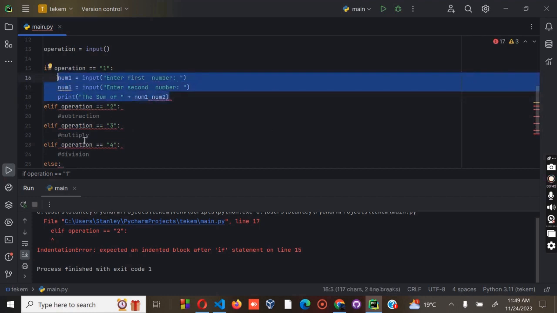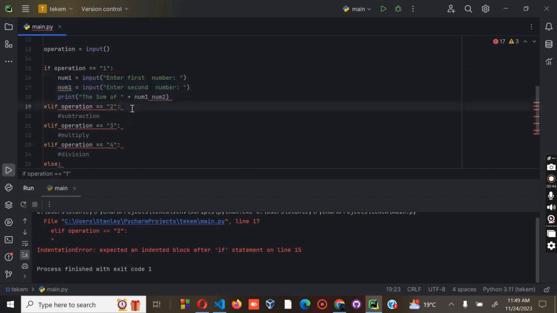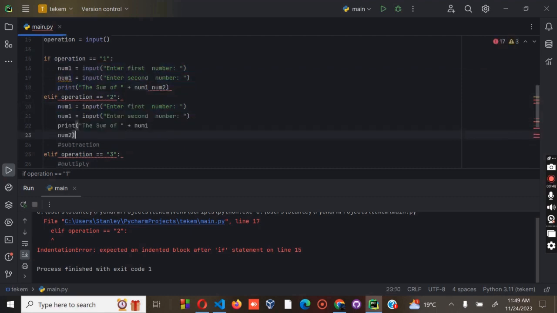Okay, let's move to the next. So to save time, I will copy this one, then I will paste, then I'll change the term. So for this one, subtraction.